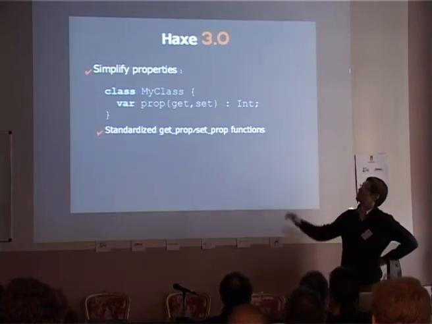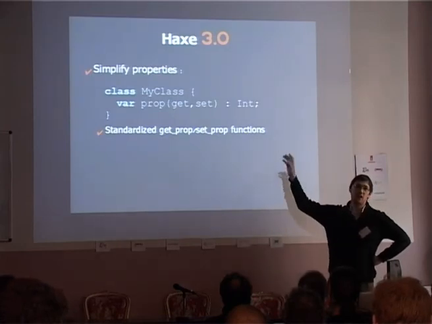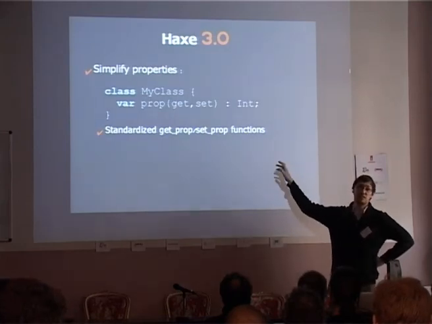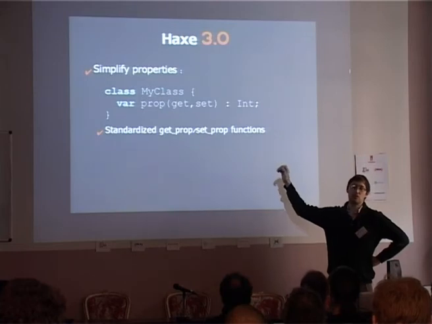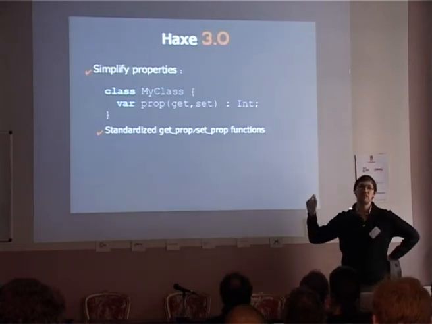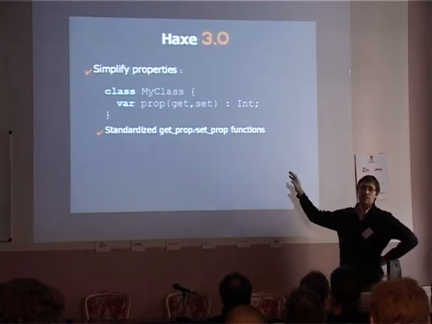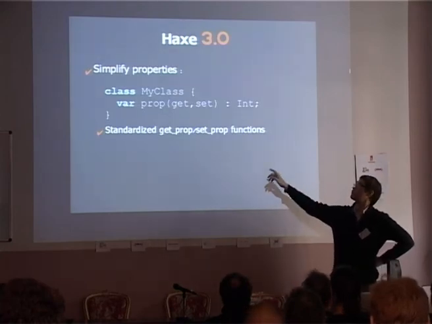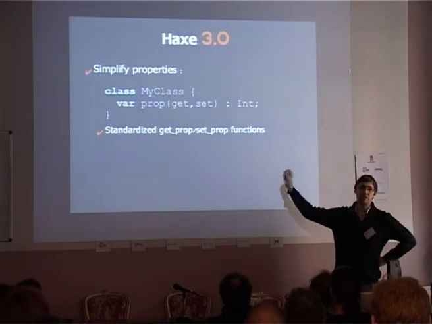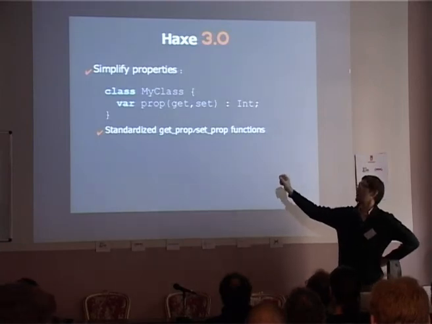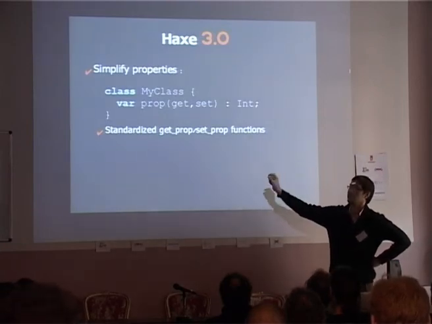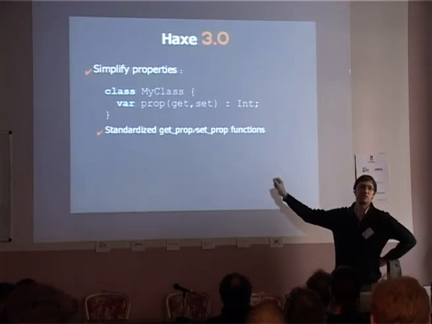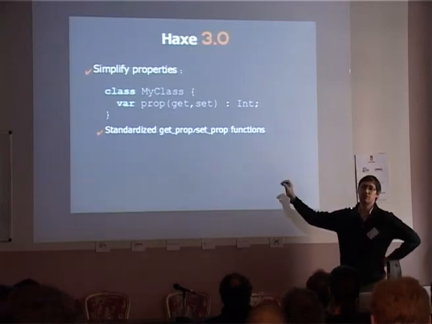standardize the name. So you will just say a property has a getter, so you say get. Has a setter, then you say set. So you no longer specify the name of the getter. You just say get and set. And then when you are going to add the getter, you use get_prop and set_prop. Using an underscore is a way to nicely separate, it is clearly a getter. There is an underscore to separate between the two.